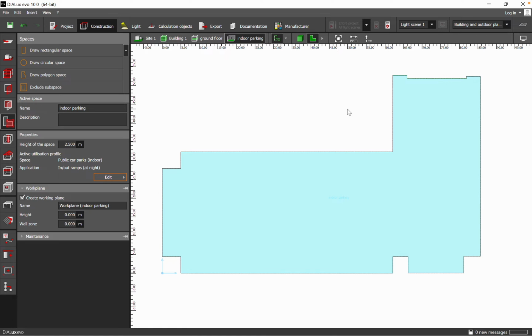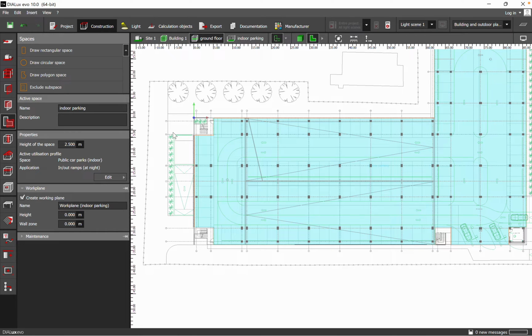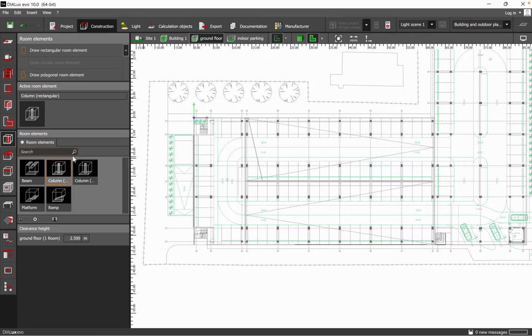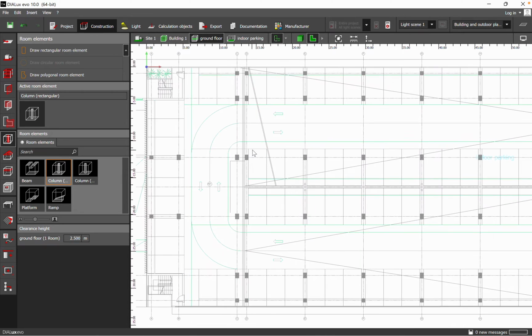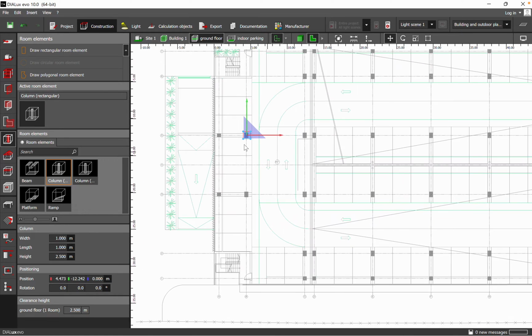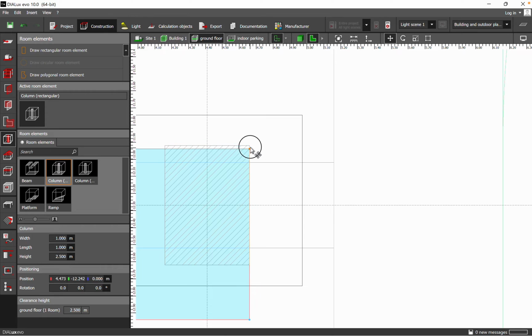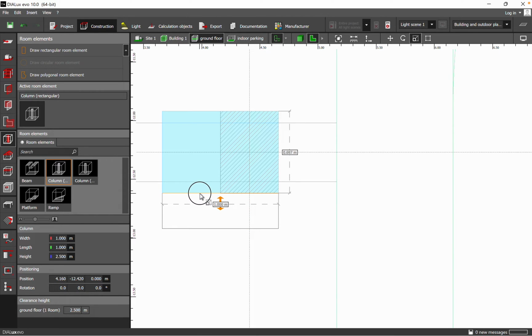After we have done also this part, for today I will just go back to the ground floor, and what I want to add is we move also to the room elements, and we see here that we have a lot of columns. So I will just do one example of how we can create a column. So here we have a couple of examples, which column, if it's a rectangular or a round one, platform, ramp, usually which we have in the parking. But today I will just take the column, and let's start from this corner, and let's place it like this, and then right click, and then you need to scale it to our dimension that we saw on the drawing.